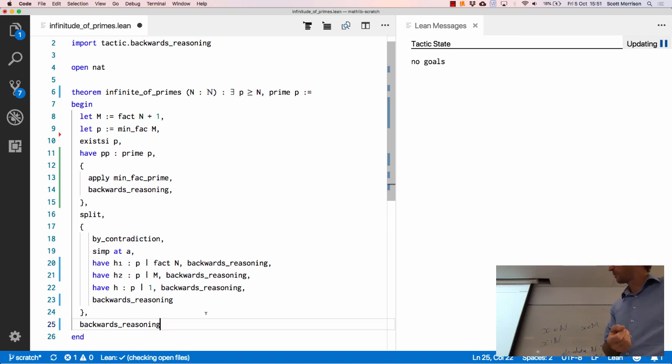In fact, you can get this proof a fair bit shorter than this. I think you at some point have to tell it this essential idea. Well, these two essential ideas: you want to use factorial n plus one, and you're going to use this divisibility trick. You can compress this, if you really work on it, down to basically those four lines and maybe one or two extra lines of clue.